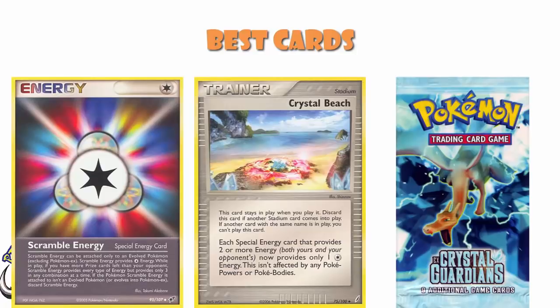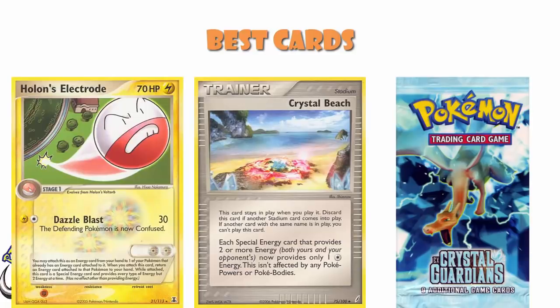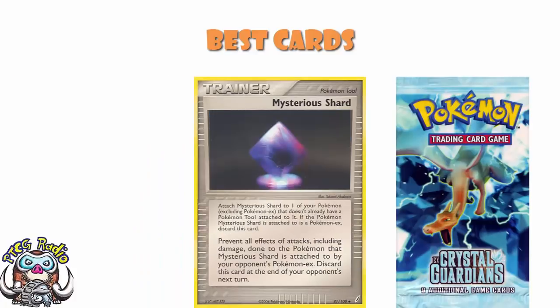So your opponent here would try and go ahead on prizes, but they would have Crystal Beach down, so you would be behind on prizes, but you still wouldn't actually be allowed to use it properly. That was kind of annoying. Also, those Hold-On Pokemon that could provide 2 energy? Yeah. No, they don't. And then Mysterious Shard saw a little bit of play here and there.